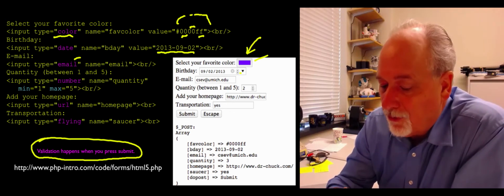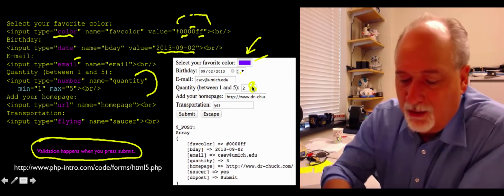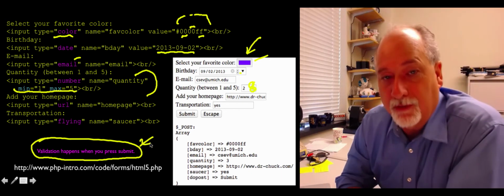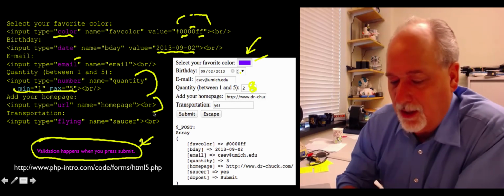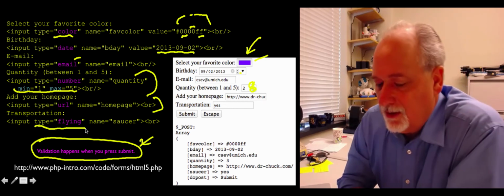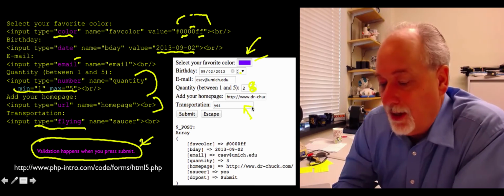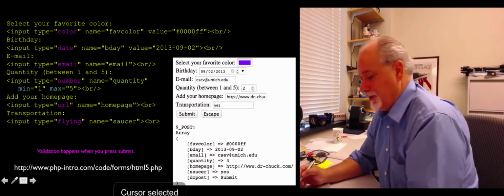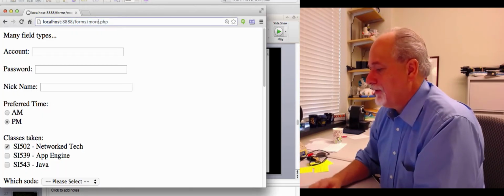The same is similar for numbers. You can type them, but in some browsers you can also hit these up and down arrows. We'll play with that. You can tell it the minimum and maximum numbers you're willing to take, and input validation happens when you press submit. You can ask for URL validation, and this is just input type equals flying. That just shows that when in doubt, you can have any input type you want, and it's treated like a text field in the browser. So let's take a look at, play with this one a bit. Let's switch to HTML5.